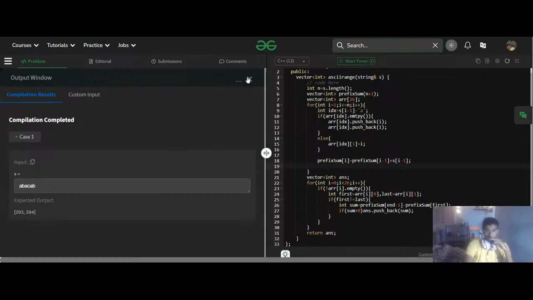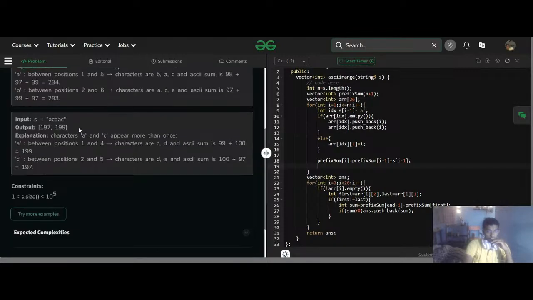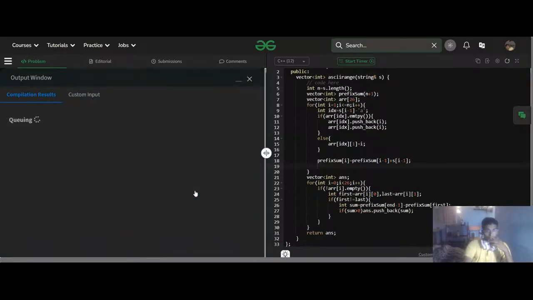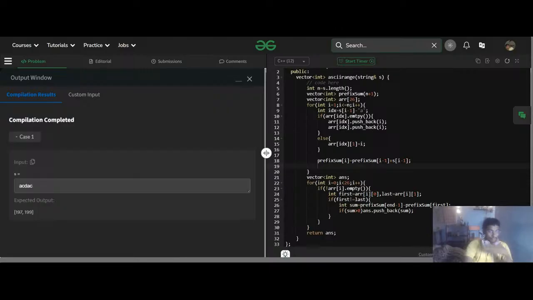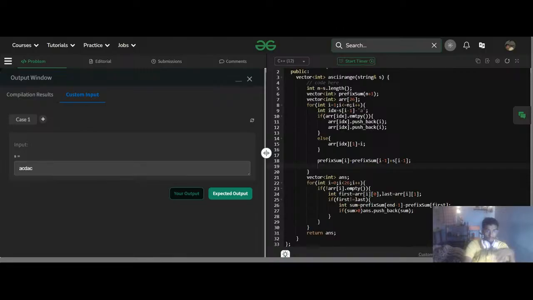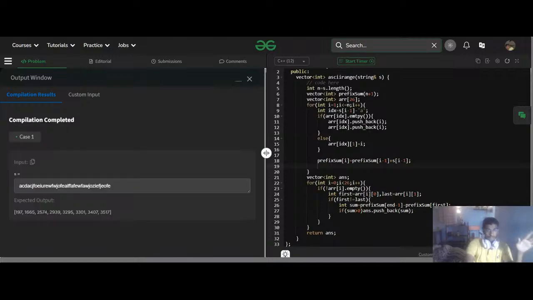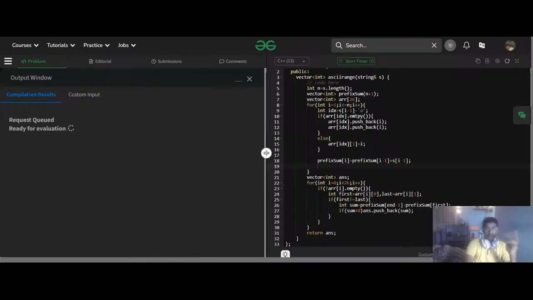It is working completely fine. Now I can take some other example. Just write this and see if it is working. Yeah, it is working completely fine. Let me submit this code and see.